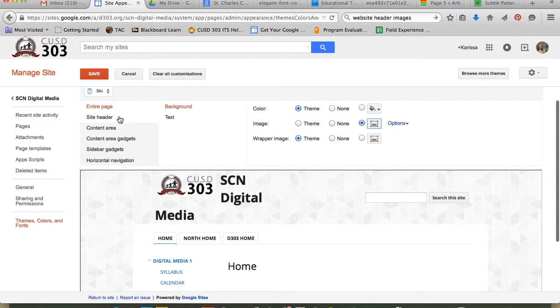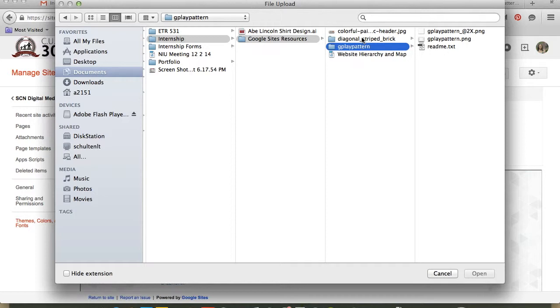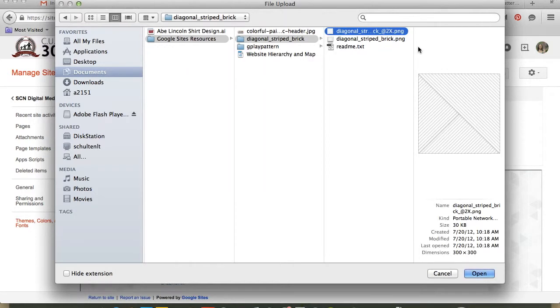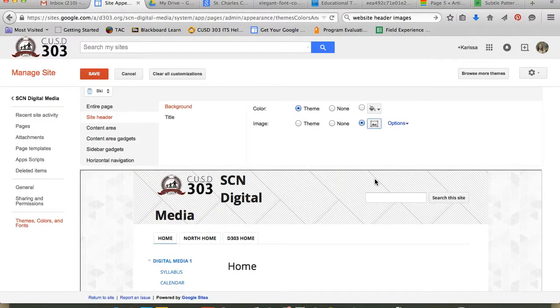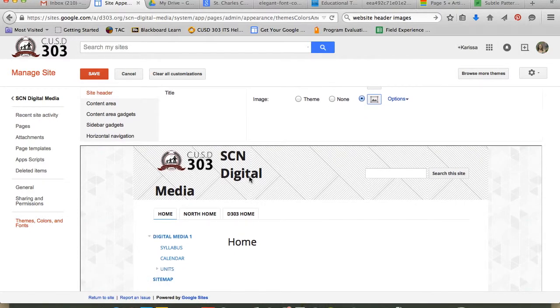With that, I'm going to switch now to my site header. And same thing, I'm going to look at my background, and I'm going to go into the image, and I'm going to try the other one I found that I think is a nice balance to the other one. It has some nice angles. It plays off that triangular idea. It plays with that same kind of monochrome grayscale effect, and I think it'll be a nice balance to the other pattern I've picked. And it will load and fill that in. So I think that's really nice. I'm not liking it with the logo. I'm not liking it with the text, but those are things I'm going to change here in a moment.